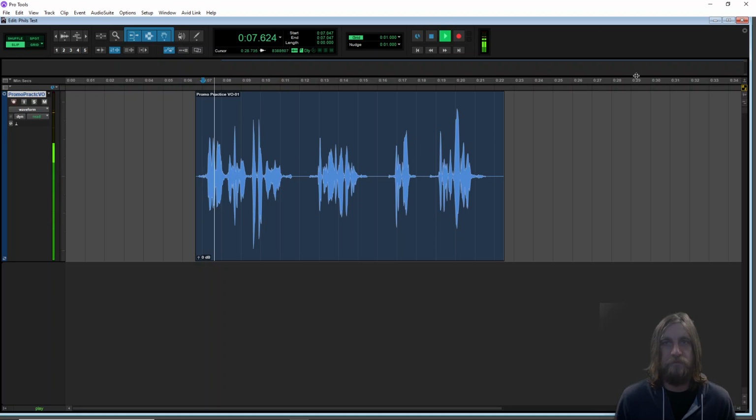There's also a meter over here. This is a master meter. So this is showing you just how loud all the audio content in your session is. This would be individual to this particular audio track. So if I had more audio tracks in here and lots of other things going, they would all be funneled into this area.